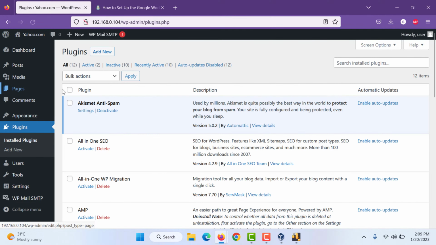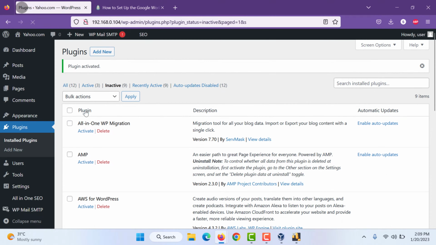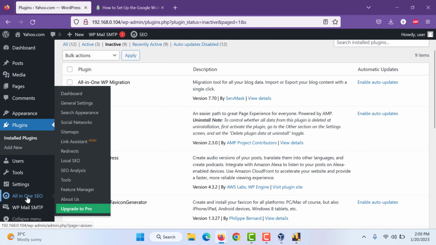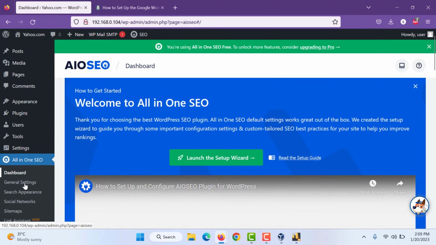We go back to plugins one by one. From the inactive ones, we keep enabling. All-in-One SEO. If we activate that, we will have a whole new tab for SEO. You can see how many options are there.